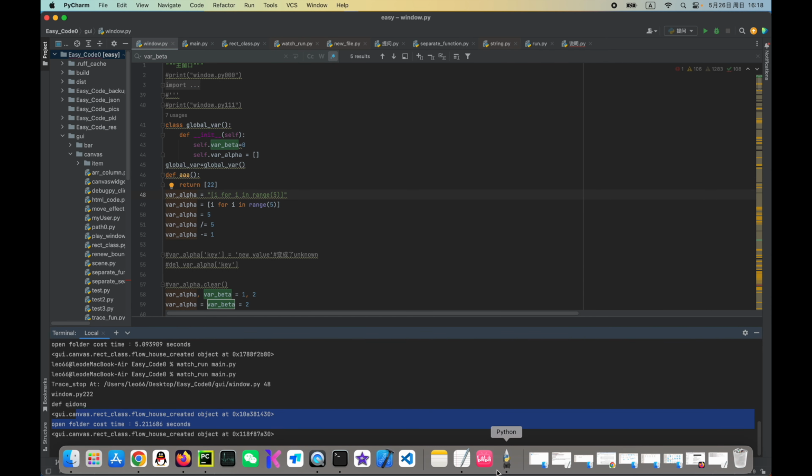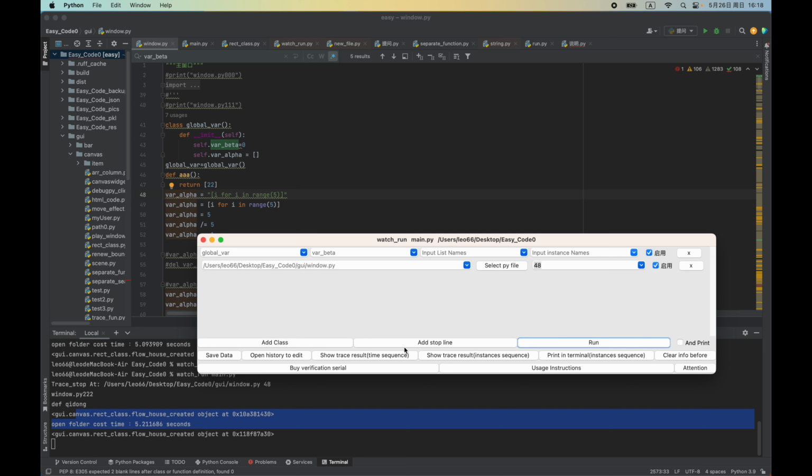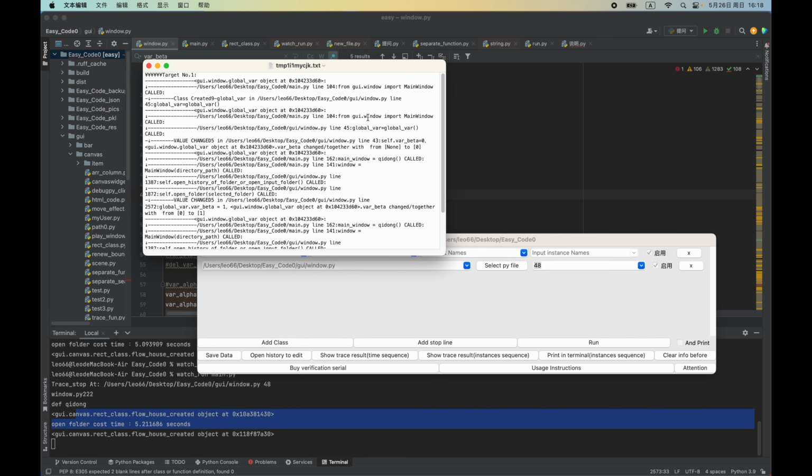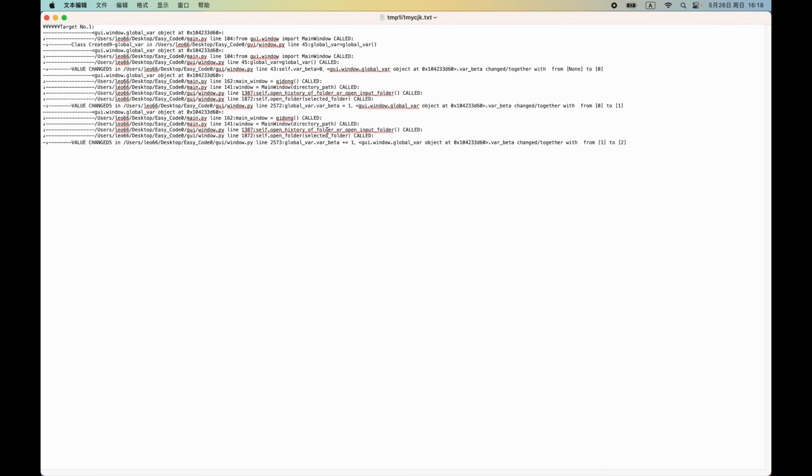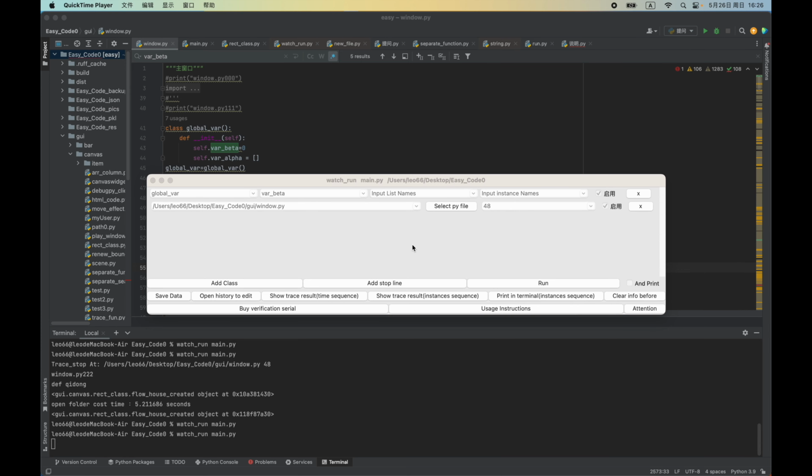You can see that the time taken is almost the same as normal execution. Now let's check if the content has been monitored. We see 2572 and 2573. We successfully used the class object to monitor the variable throughout the process without affecting the runtime speed. By monitoring the variable in this way, we can better understand the program's execution process.